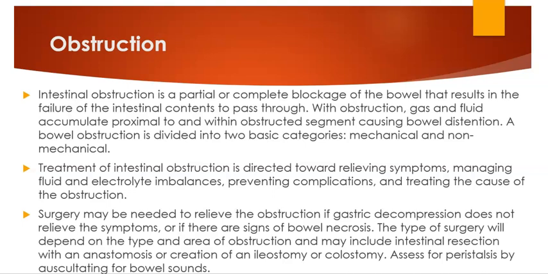We know complications of intestinal obstructions run the gamut. Fluid and electrolyte imbalances are huge since we absorb a lot of our electrolytes in the bowel itself. You can think about potassium and things of that nature. If we're not absorbing it and it's just going through, we could have a huge fluid and electrolyte imbalance. That can be problematic, especially when we're thinking about some of the important electrolytes.